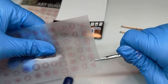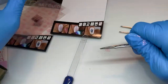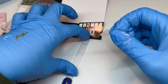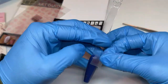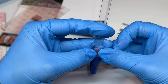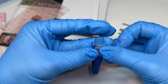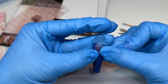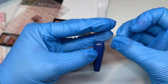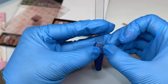Now, if you guys have any suggestions, if I'm going down an obviously wrong path, let me know. But this is what I have deduced, because how else will you use this? Honestly. So I'm gonna set it and press it down in hopes of getting this to transfer to the nail in one piece. Oh, I thought I did it. Did not successfully do that.